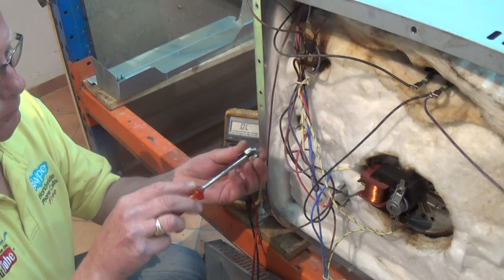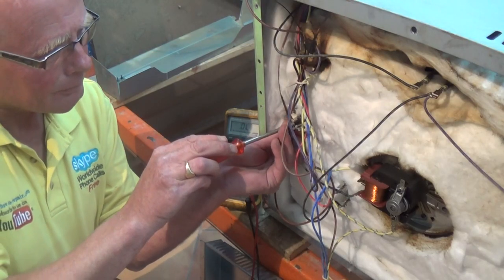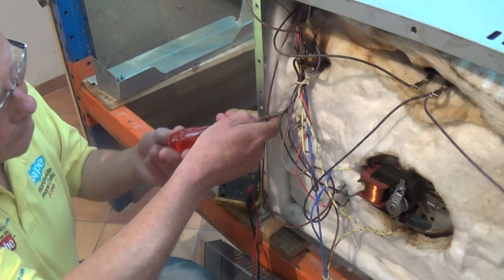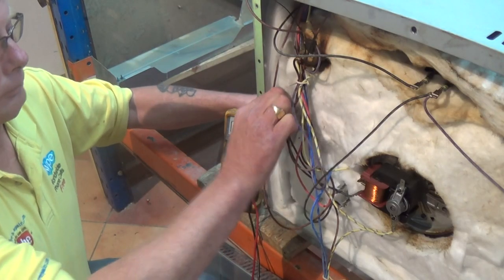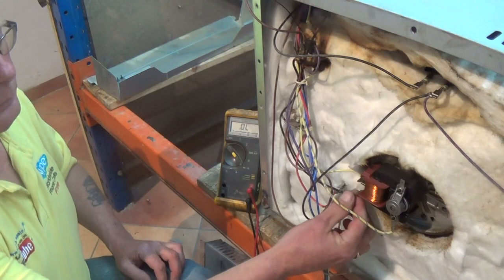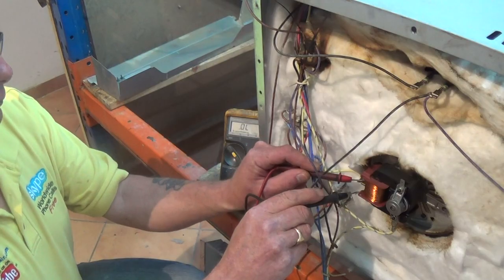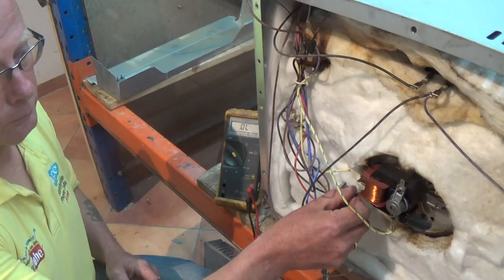Although the main oven fan motor is good because it was running earlier in the video, I'll still quickly show you how to do a test across the windings. It's a straightforward continuity or ohms reading test across the windings to make sure you have a field. The common problems that occur with fan motors are the bearings, where over a period of time this may decrease the speed the motor runs at, restricting airflow over the fan oven element and stopping air circulating properly. Sometimes oven elements can overheat because of this and blow more often than they should. We'll do a continuity test across the motor to make sure the windings are good.